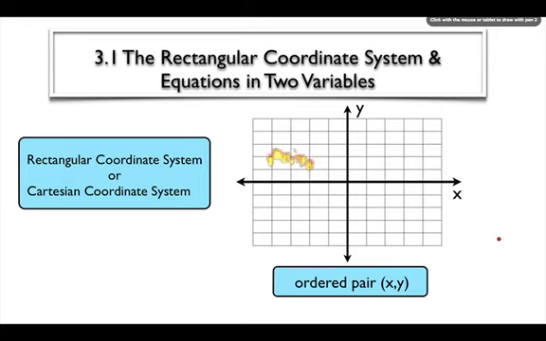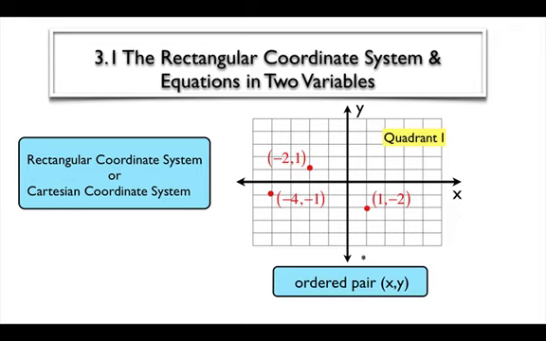Let me give you some examples of ordered pairs. So this ordered pair (-2, 1), or this point, has a coordinate value of x value of -2 and a y value of 1. Here's another example. The x value is 1, the y value is -2 in this ordered pair. So one more. Eventually, you're going to have to know how to plot a point, find the point on the coordinate system, or given a point on the coordinate plane, you need to give me the value of that ordered pair. And we're going to be doing that in this lesson.